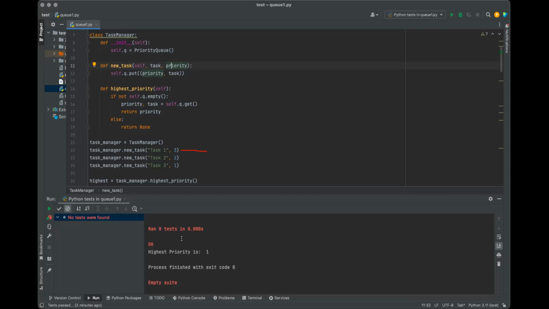Okay, so in short, what I want to say is that you are not able to get the highest priority in one shot in this way and in one line like that. You have to keep calling get until there is nothing more, until it is totally empty, and only then can you get the highest priority.